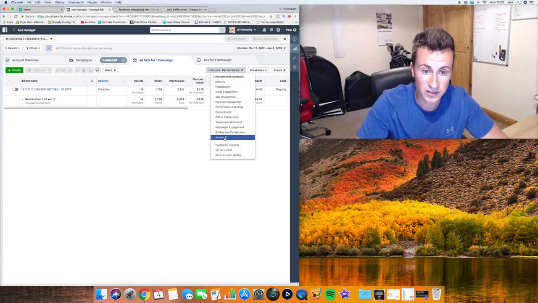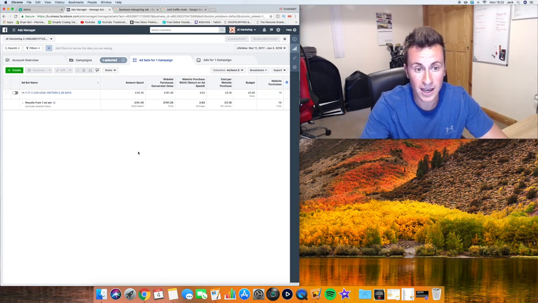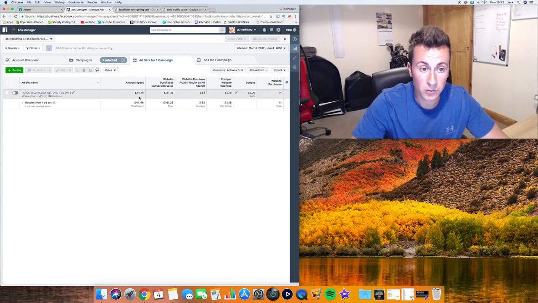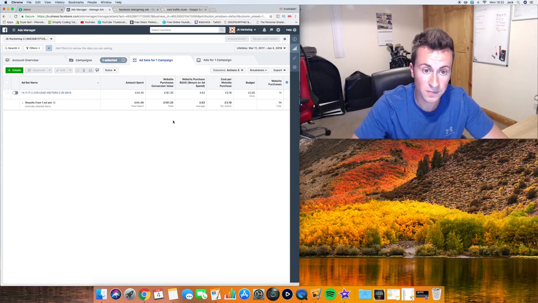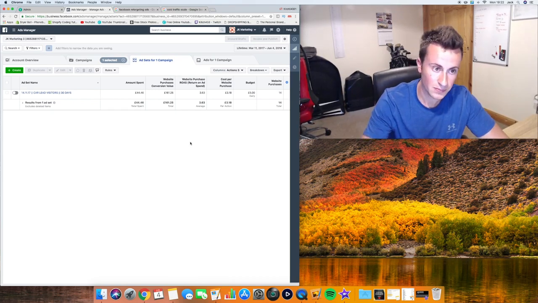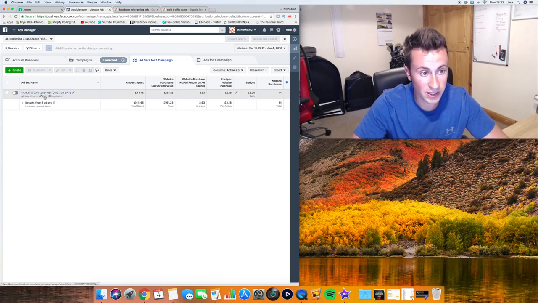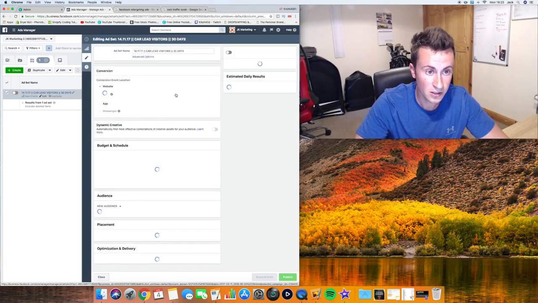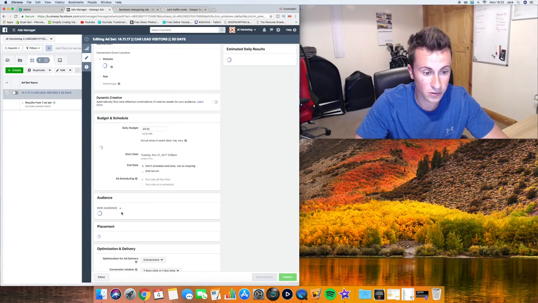I've already done this in the past and created one called Actions 5, and now what it tells me is how much money that ad has actually made me. So total spend then £44.46, total revenue generated from that £44 was a little over £160, which is a 3.63 return on my ad spend, which again for Facebook is very good. Anything over £2 I find is where you want to be. Now I'm going to click on the edit button here and just show you guys the setup, how you set the targeting up for a retargeting ad. So once it loads, we'll scroll down to this audience section here.